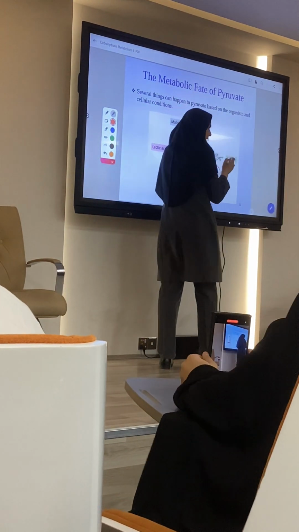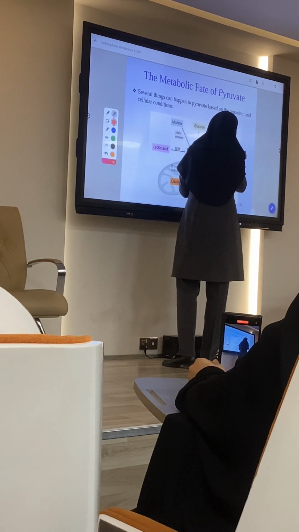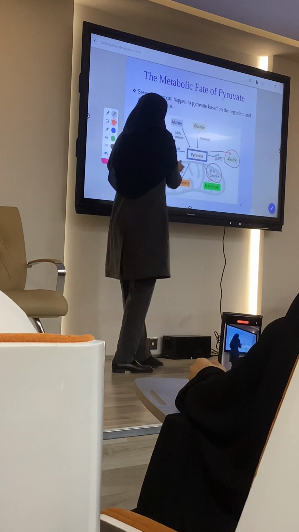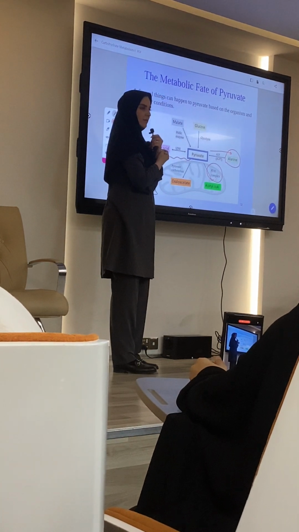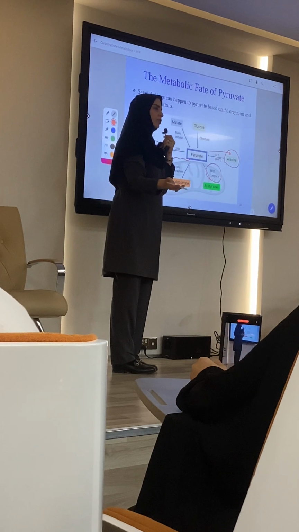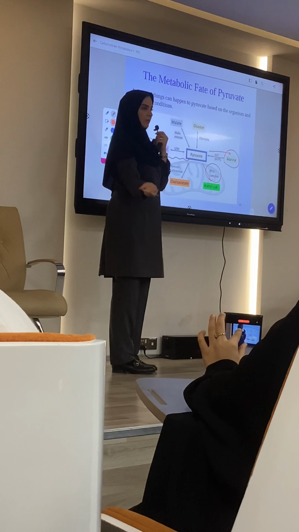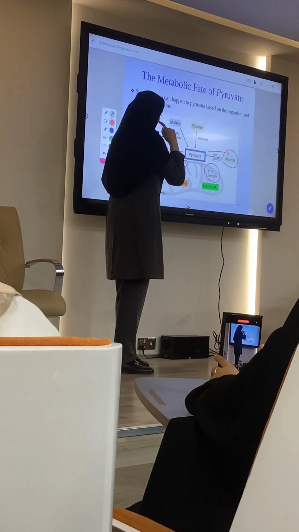About the different fates of pyruvate, maybe I ask you about this point. Sometimes, inshallah, in amino acid catabolism, I will tell you about the conversion of pyruvate to alanine. About pyruvate, what is it? Pyruvate to lactate, by lactate dehydrogenase. Where do we have this reaction? Anaerobic. Okay? So in anaerobic conditions, lactate dehydrogenase is active.